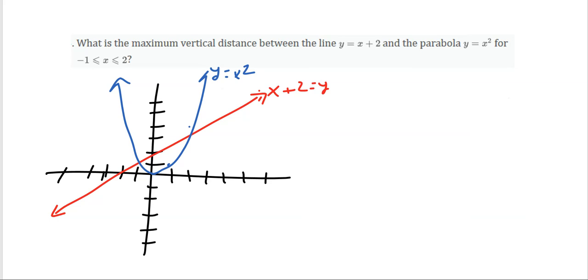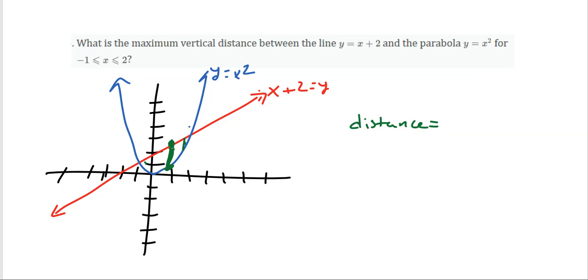And we want to know what the maximum vertical distance is. So vertical distance, we're looking at the distance between things right here and here. And I want to know where that's the biggest. So, I mean, think about moving this line over. Clearly, it's not like up in this little corner here or way over in this corner. You know, it's somewhere here in the middle. But how would you find that distance? So if you imagine those points, all you're doing, if you want the distance between here and here, then you just subtract the y coordinates, right? So the distance I'm looking for is just the y coordinates.